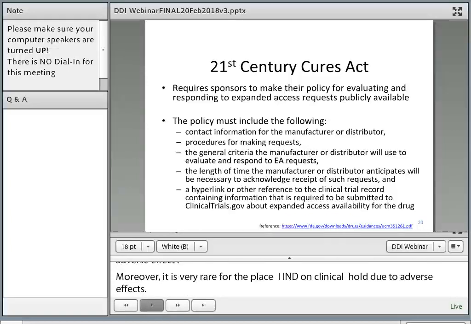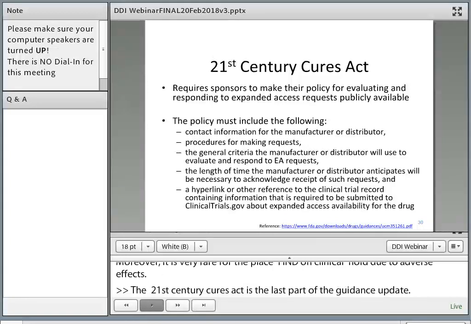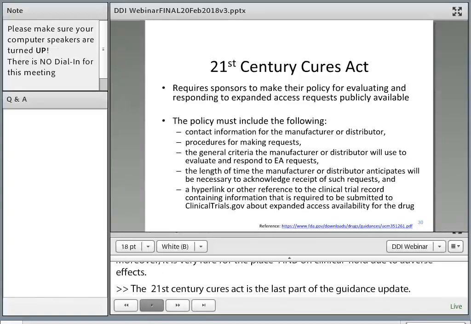So the 21st Century Cures Act is the last part of the guidance updates that we'll go over. And there's a section in the guidance that talks about what industry needs to do. So the 21st Century Cures Act requires sponsors to make their policy for evaluating and responding to expanded access requests publicly available.